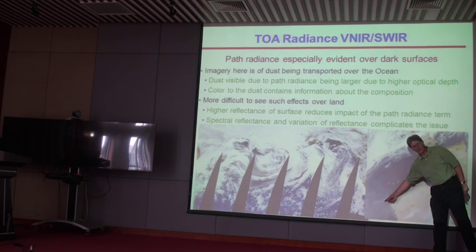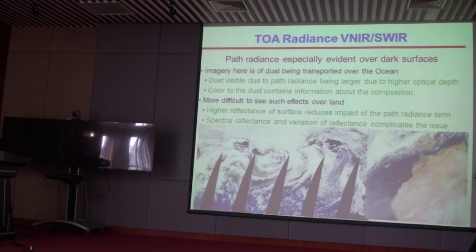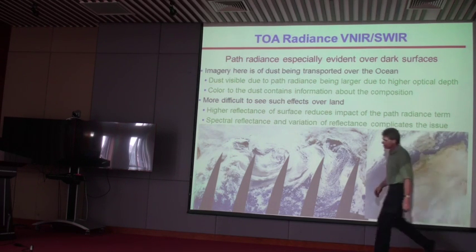If I go to where the surface is dark, now I can see that atmospheric effect. This is the real part of radiative transfer. This is what got me into radiative transfer. I can go outside and I can look at the sky and I can see the photons and see what's happening. It makes sense to me. I can tell why the sky horizon looks brighter than it does looking straight up. For me, looking at this imagery is why I got into remote sensing, because it's there. You can tell what is happening, and you can pick out the bits and pieces.